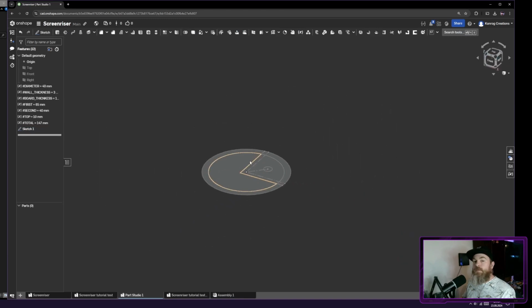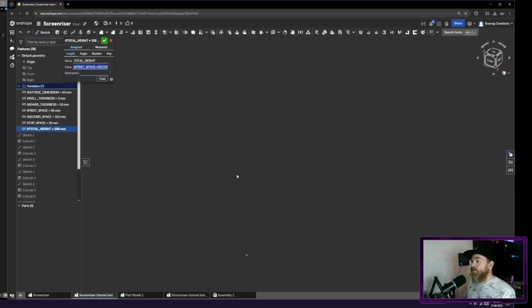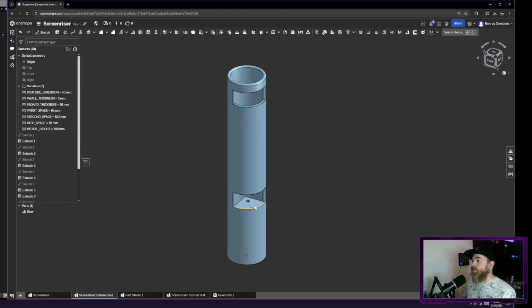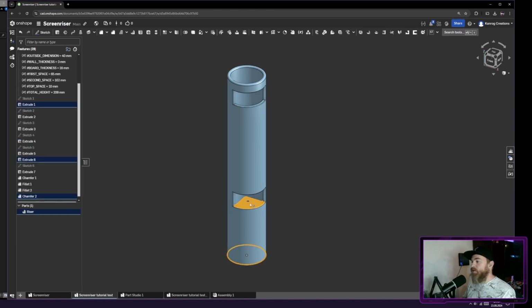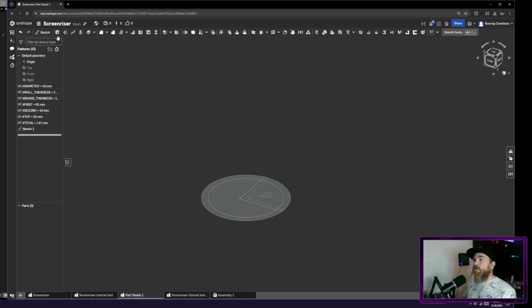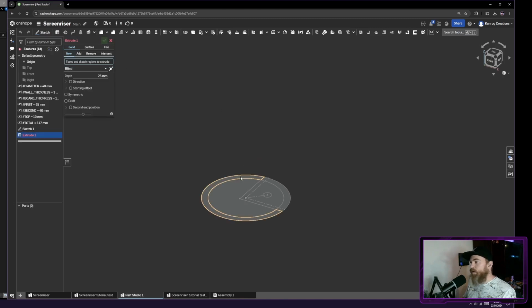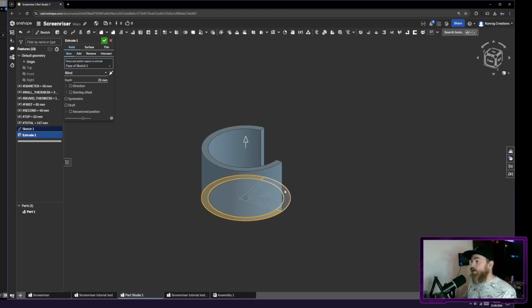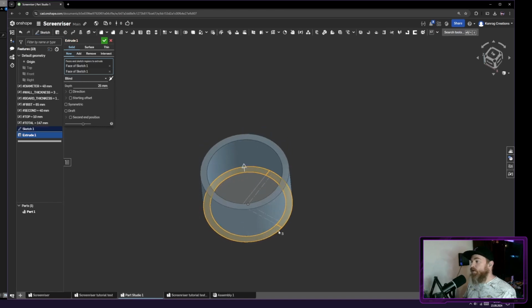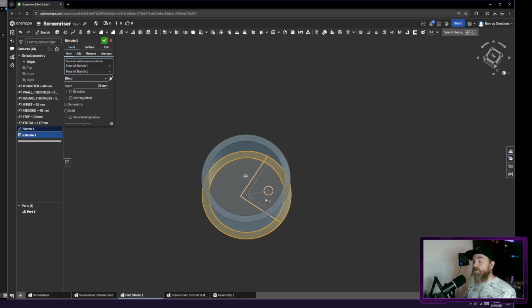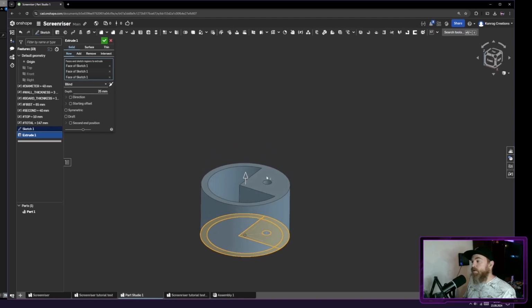So from here, what we want to do is create our first part. So this part right here. I'll go into my extrude tool, and I'm just going to extrude the wall, but I'm also going to extrude this little part right here.